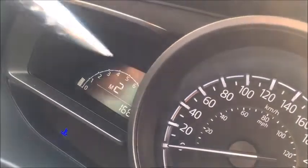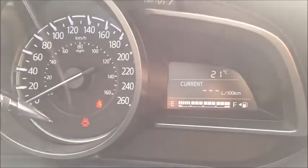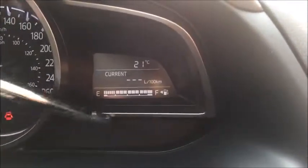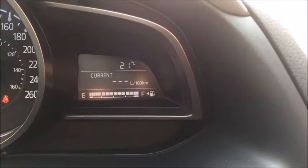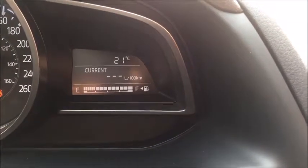Moving on over to the next panel, you have your kilometers on the outside ring, miles on the inside ring, and that little signal there is to let you know we have some doors open. In this area here will be the little wrench that pops up for your maintenance, or something that will show up like low tire pressure, low windshield wiper fluid, oil change, all that good stuff. It'll be a little yellow wrench in this area.